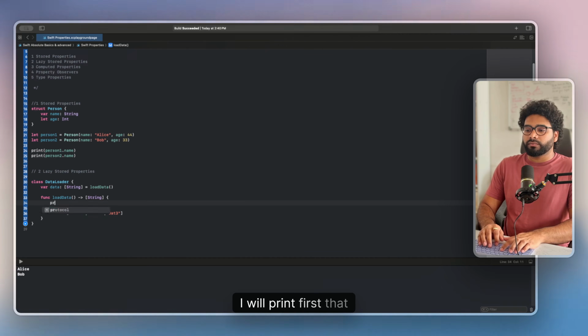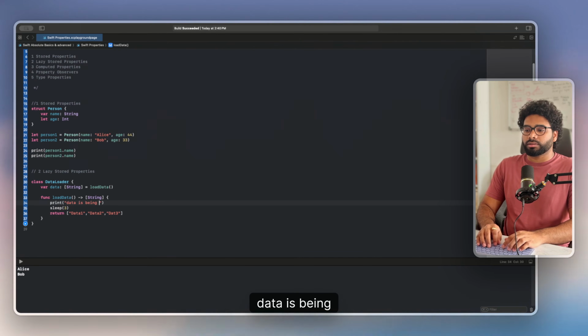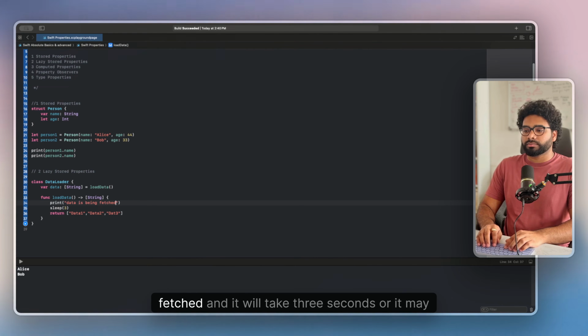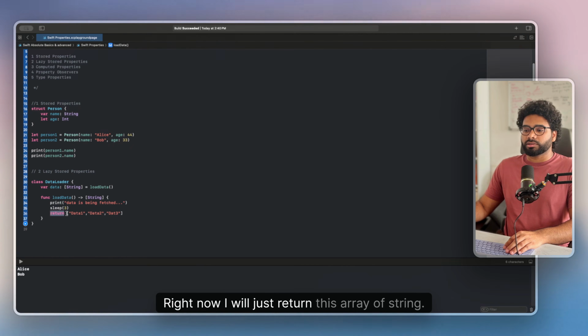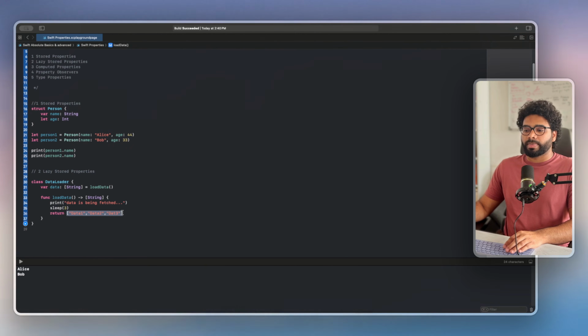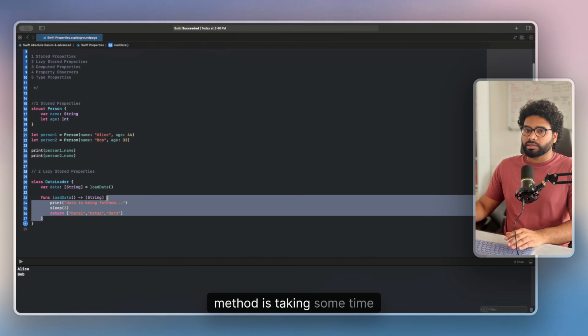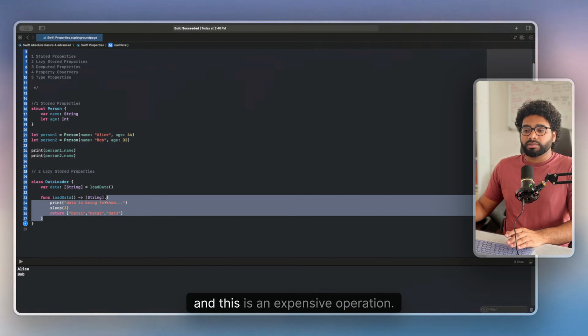I will print first that data is being fetched, and it will take 3 seconds, or in the real world it may take more time, and then whatever data comes, we will return that data. Right now I will just return this array of strings, but I'm simulating that this method is taking some time, and this is an expensive operation.